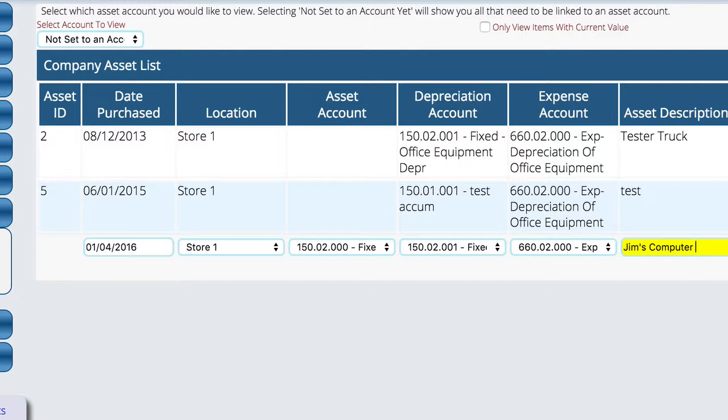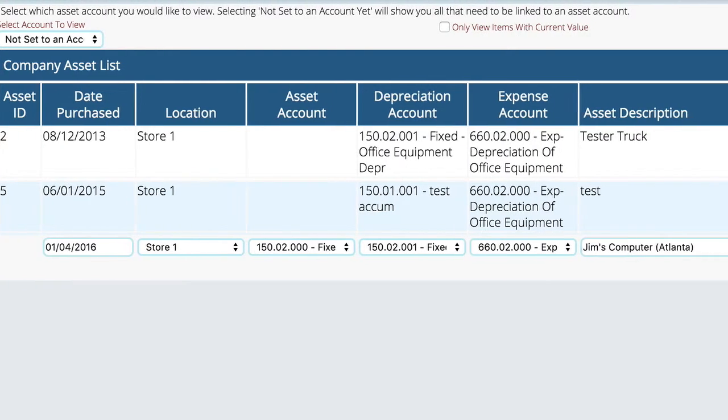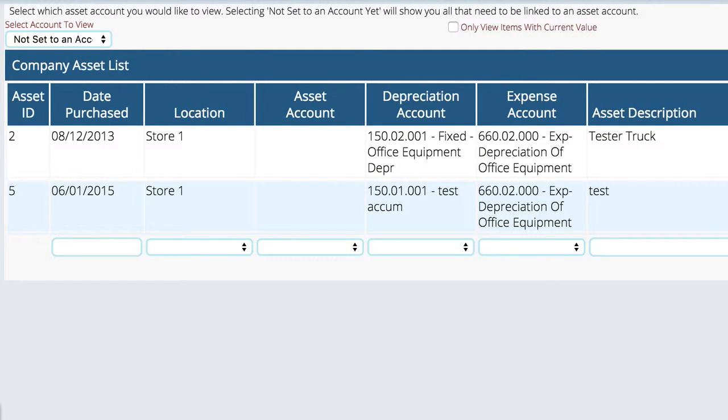You might also, if you have multiple offices, say that this is the Atlanta office. I use this more for, we're in the state of Georgia. We have computer equipment that's here in McDonough where we have to pay city taxes on it. But then we also have computer equipment up in Atlanta at the data center that I don't pay McDonough taxes on. So this just gives me an easy way to say, yes, this is in Georgia, but it's actually not in the main office location. And then over here, let's say that we paid $2,500 for that particular item, and then we're just going to hit the plus sign to record it.